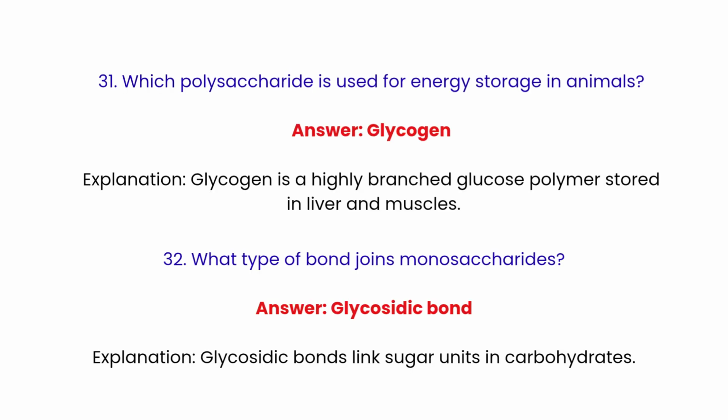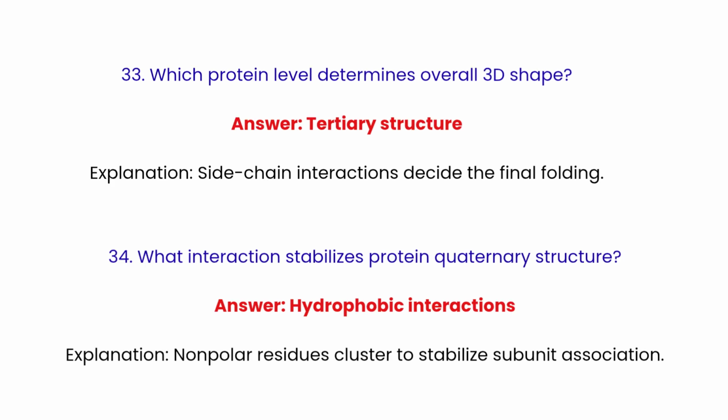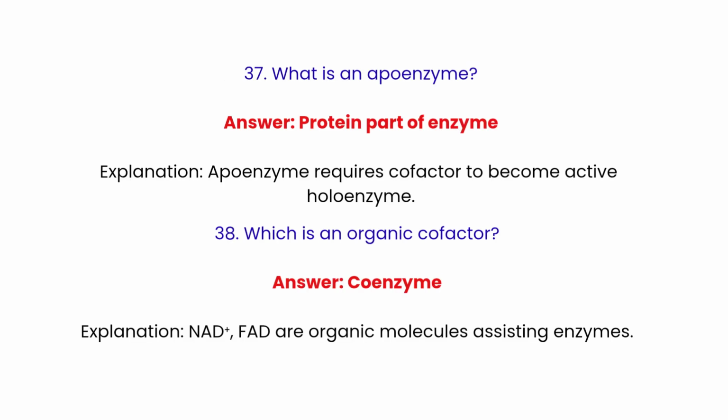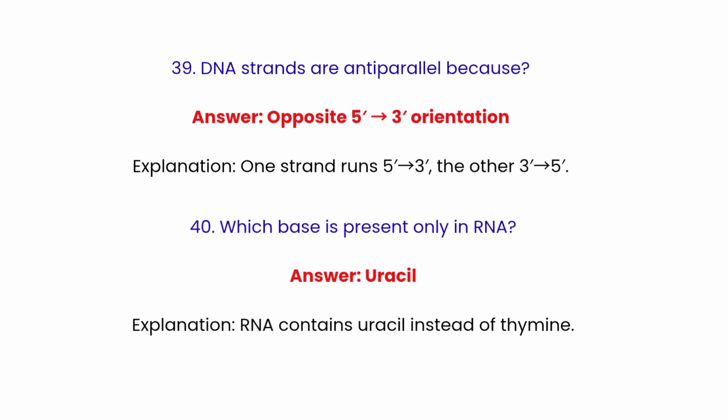Protein folding is mainly driven by hydrophobic interactions. Nonpolar amino acids tend to move towards the interior of the protein to avoid water. Polar and charged amino acids usually remain on the surface. Molecular chaperones assist in proper protein folding. They prevent aggregation and misfolding, especially under stress conditions. Misfolded proteins can lead to diseases such as Alzheimer's and Parkinson's disease.